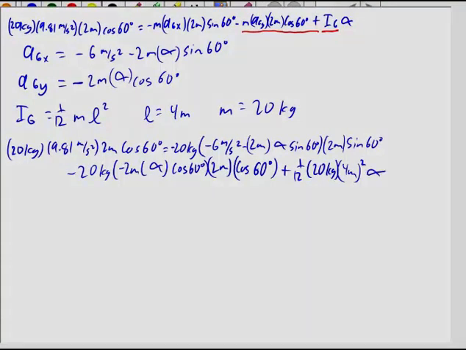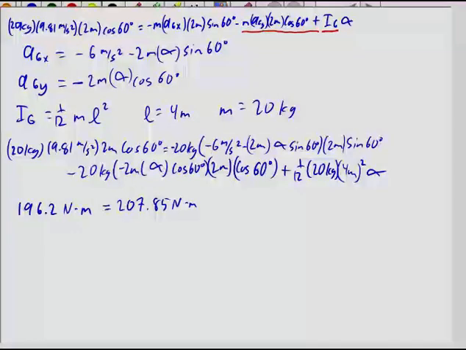So each one of our terms has an alpha in it, except for the one on the left-hand side of the equal sign. Now it's just a calculator exercise to solve for alpha. Okay, and calculating all that out, we have on the left-hand side of the equal sign 196.2, and you can see we have the kilogram meters per second squared times meters. That's going to be Newton meters, is equal to, then we get a term without alpha in it, 207.85 Newton meters.